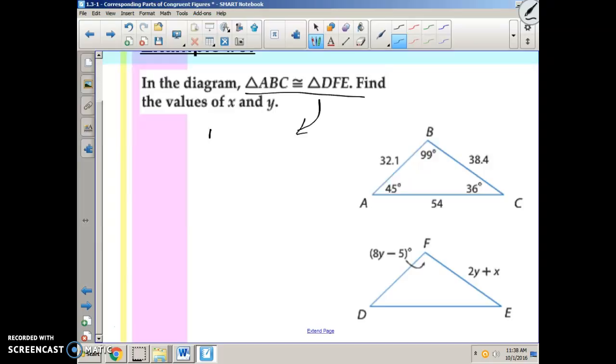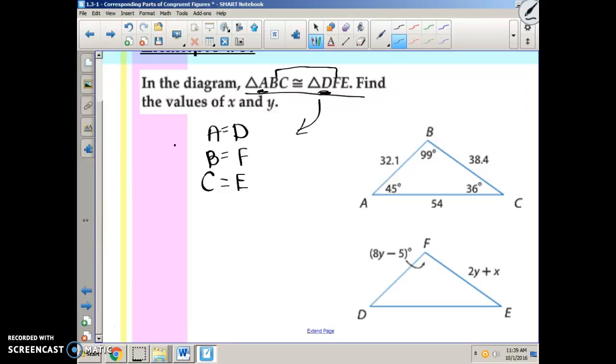key for myself. If the first letter is A in the first one, it has to match with the first one in the second one, which is D. Those two have to match. B matches with F in the same way. And C goes with E. Awesome. Now we have a little key for ourselves. I don't have to keep going back to that to figure it out.